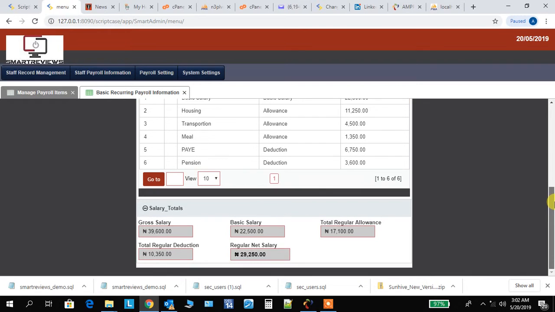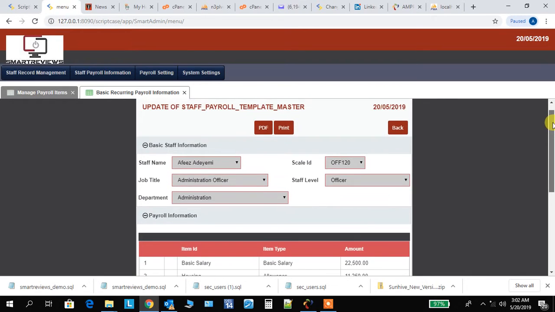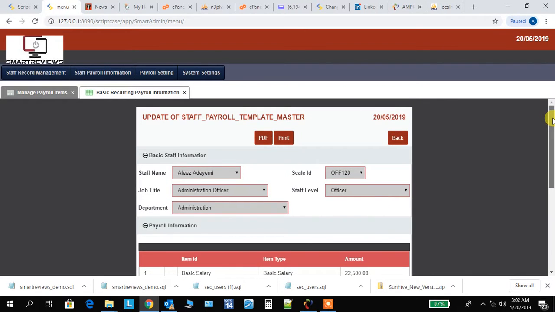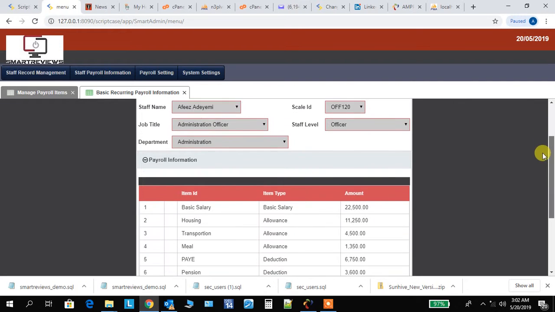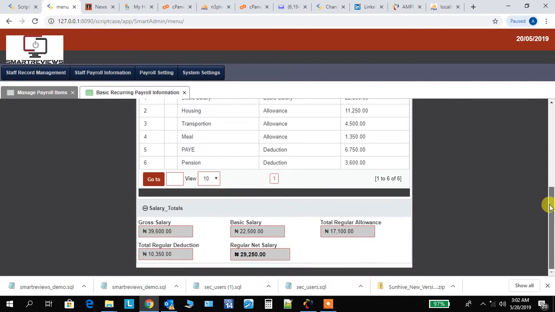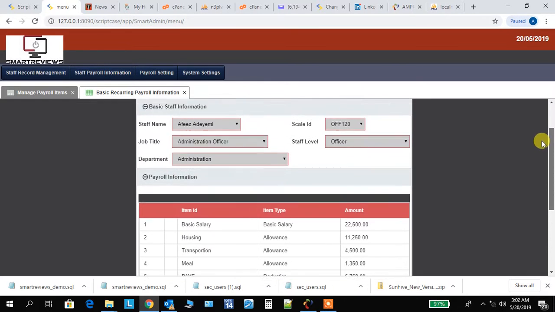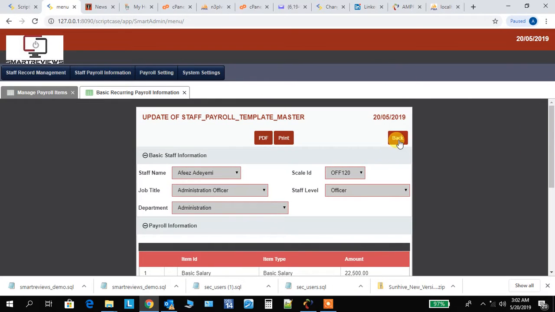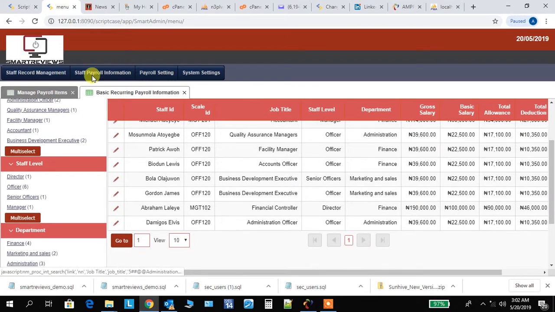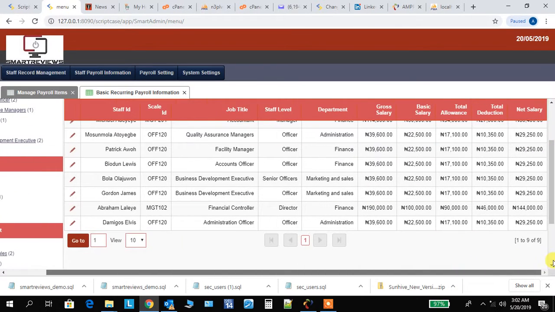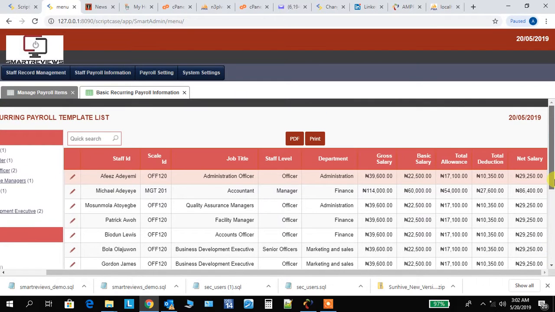basic payroll slip. Now, this basic payroll slip is not the pay slip, in the sense that there might be things that occurred in that month that make it a little bit different, like the commissions and some other things. Those are the things that separate it from the standard pay slip. So if you come here, we can look at the real payroll, and you'll notice that there are no dates most of the time attached to the basic. This is just the basic template.